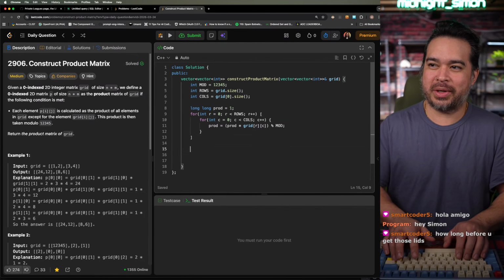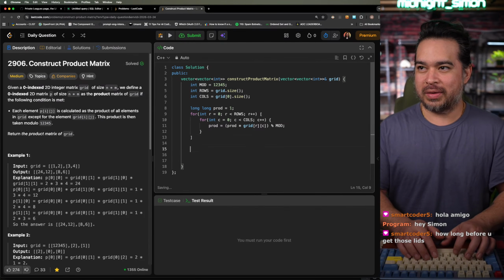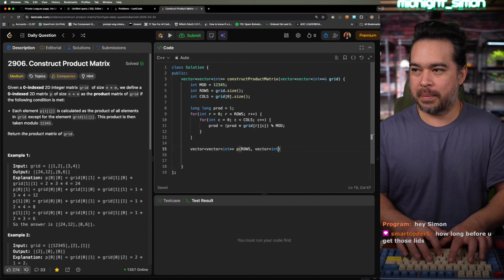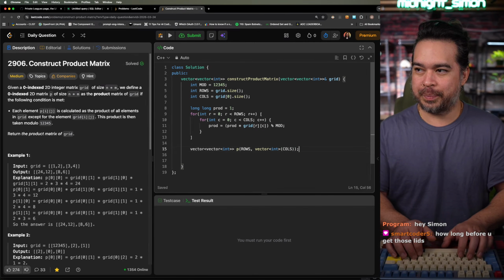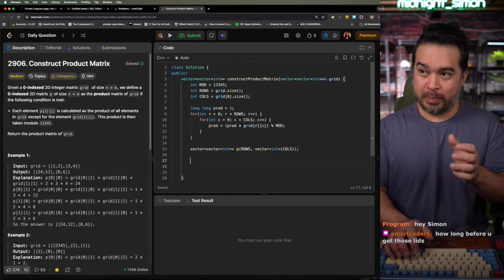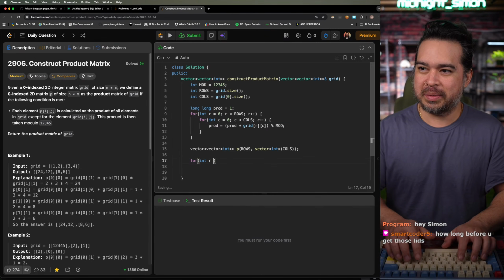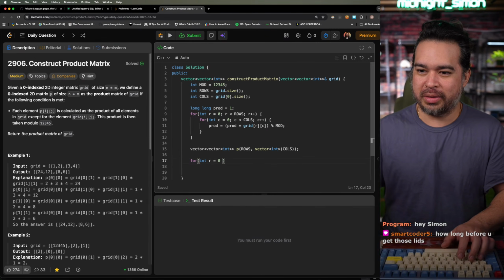I don't know how mods work, man. So, all right, I'll make my vector P of size rows by cols, and then it's basically just going to be every cell, prod divided by each cell. It sounds a little weird, but we'll see.